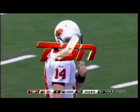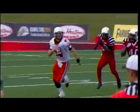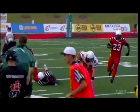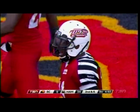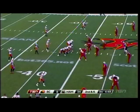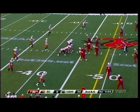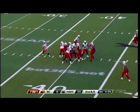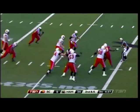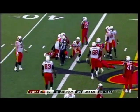Again, the Lions get things blocked up, but the Cats do a nice job covering it up down the field. Eric Norwood in on that play as well, a guy who seems to have staked his claim to one of those defensive end spots. 2nd and 6. Crowd at Guelph raises the decibel level. Lule has to spin. Now he tries to go, and he is pancaked.